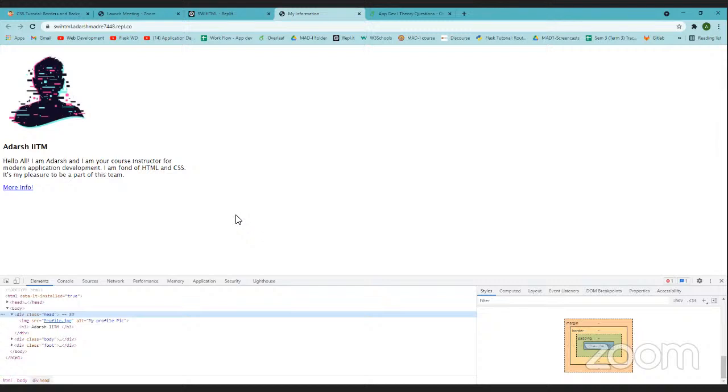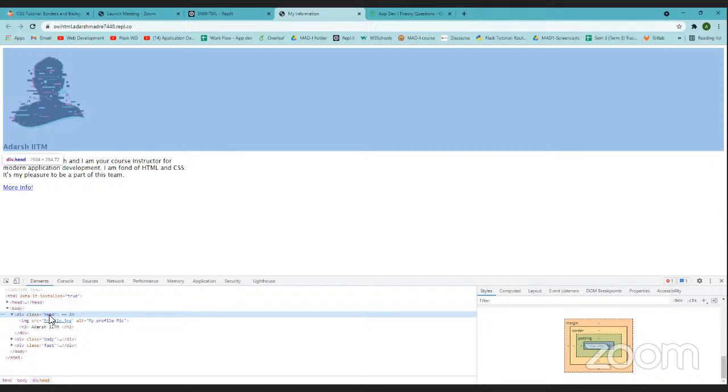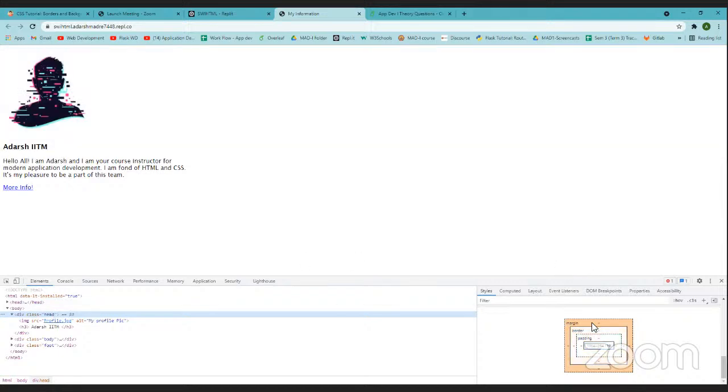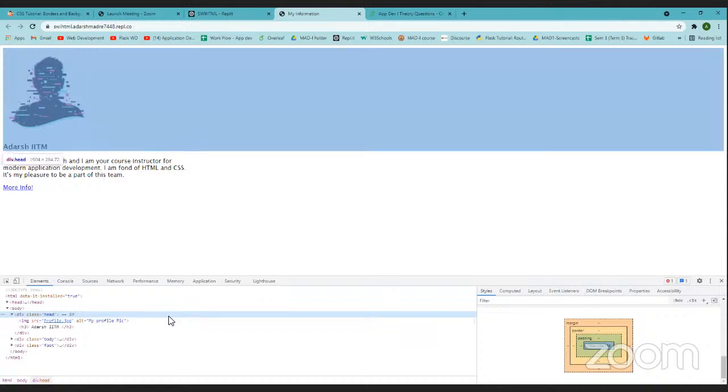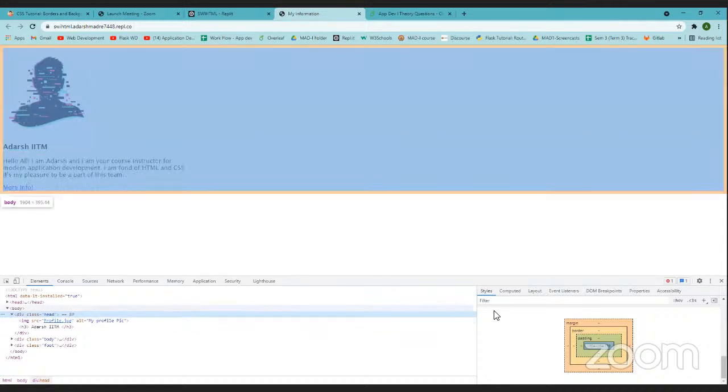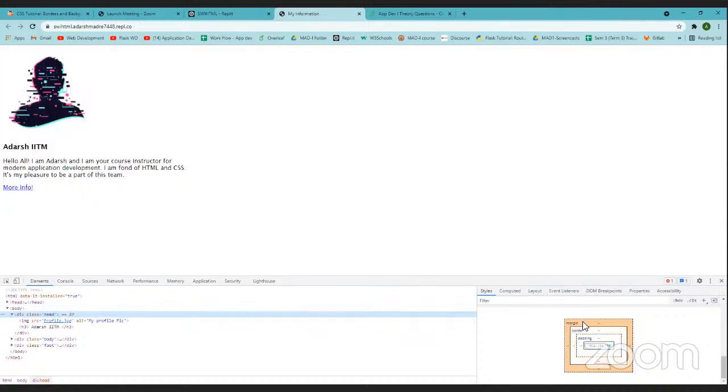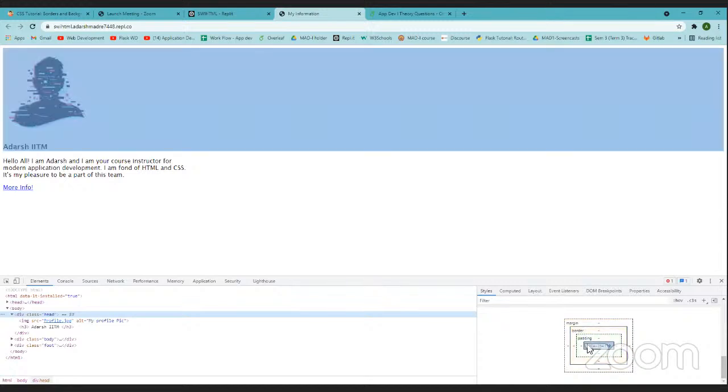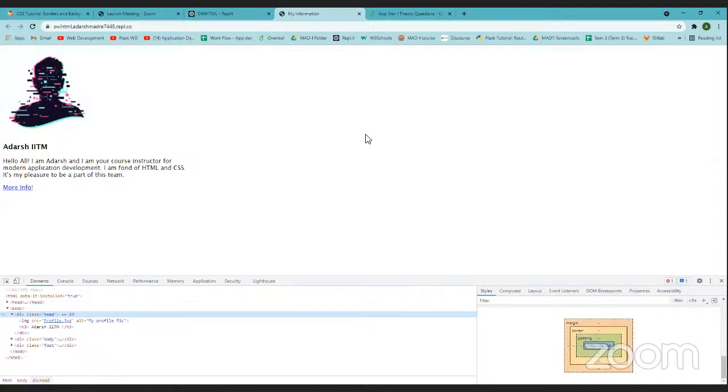Getting it. Okay, right. Now if I keep my tab on the div tag and go on margin, it says that it does not have any margin, it does not have any border, but it has content. I want this picture to be in the center, but it is taking the entire space.